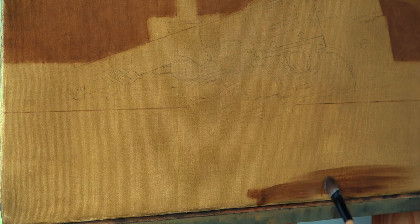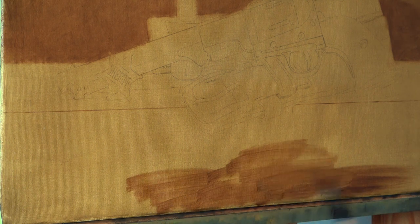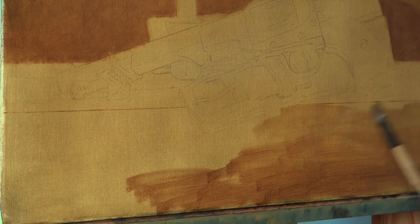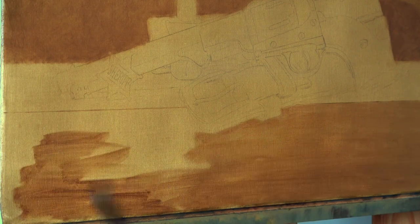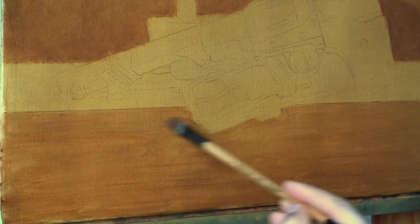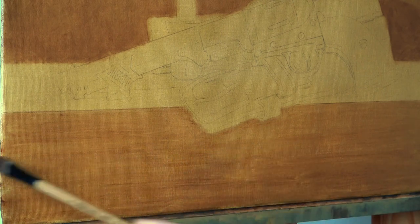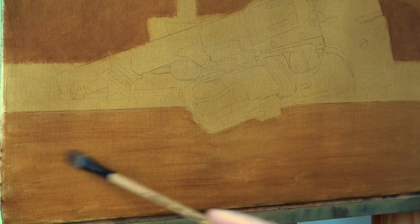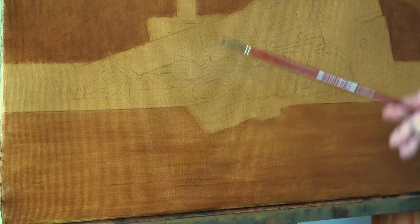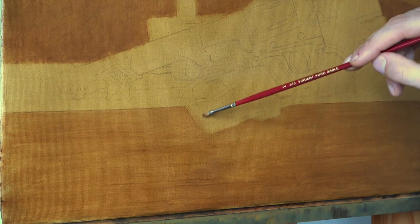I quickly fill the entire plane and then with a dry bristle brush I create a certain texture with horizontal strokes that will represent the wood. I'm purposely using a bristle brush for this. A sable hairbrush would spread the color too evenly. The random horizontal brush marks in the umber layer will remain visible through the upper color layers. This will enhance the impression of the texture of the wooden table.